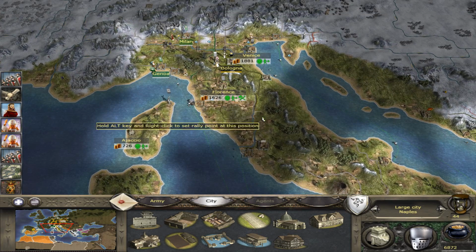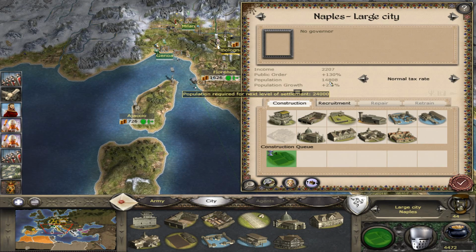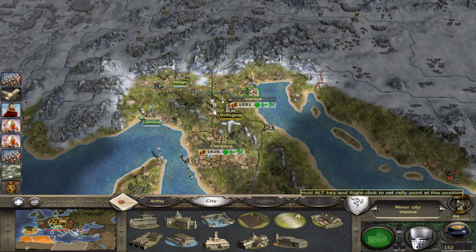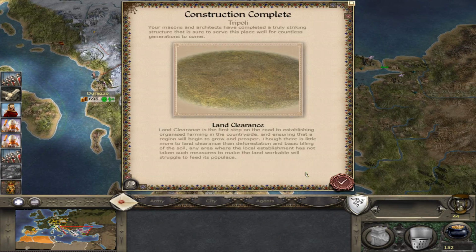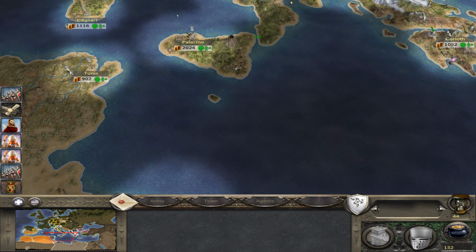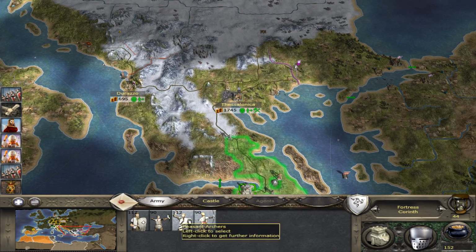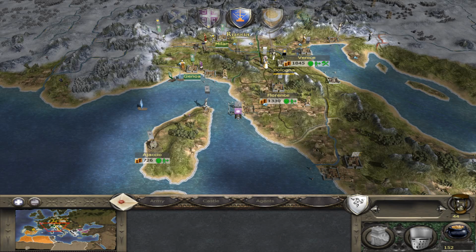Oh, so many things to build, so many places. In Naples, let's upgrade the farms, just because farms are income, basically. Let us upgrade Venice as well, to increase their public order and the production of the city. Tripoli now has land clearance. This is good news. Tunis is now a town, which is good. We could train some Italian militia to defend it, which could be useful. One thing we are going to do is move some of these armored sergeants over to Thessaly to defend it in the event that we need to.